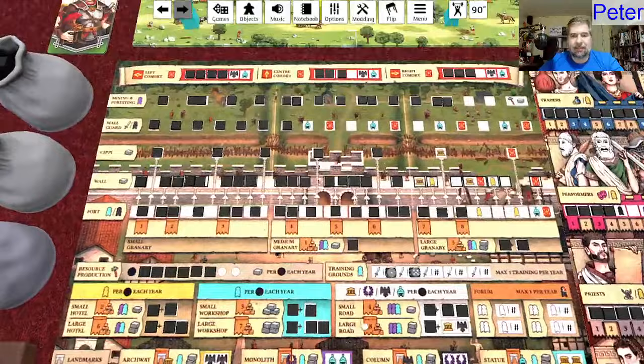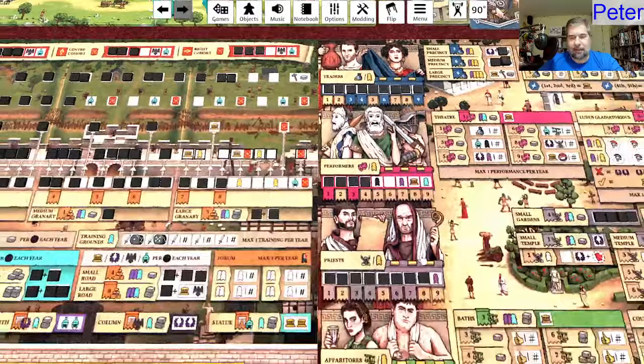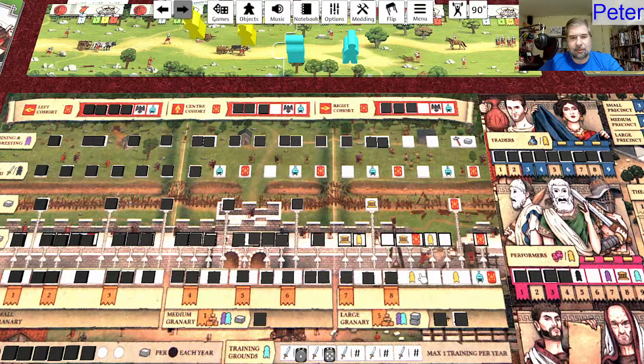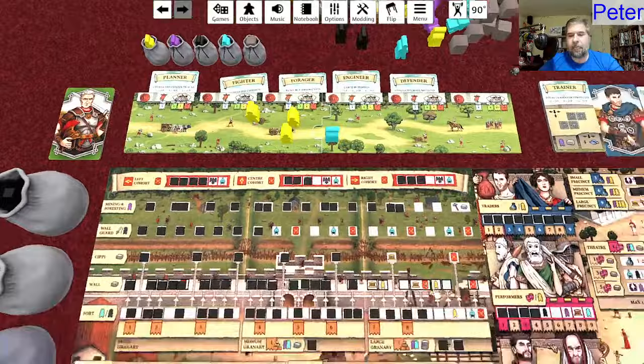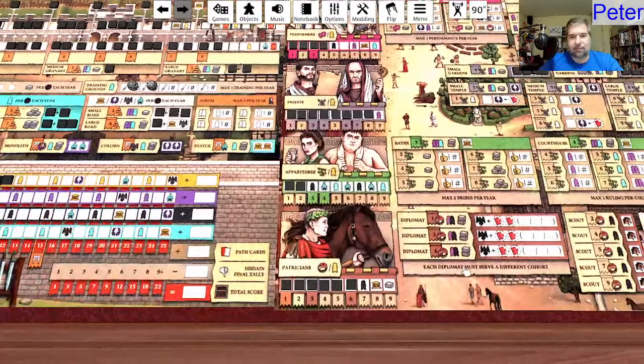Plus yellow workers get me down these tracks here. So I have blue, which again will get me down here. Let's go ahead and do one for sure, which moves me here, which gets me a yellow worker. All right, so now I'd love stone, but start moving up other tracks. This will get me some stuff here.